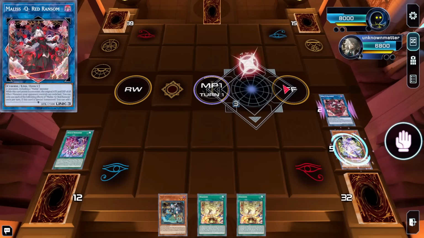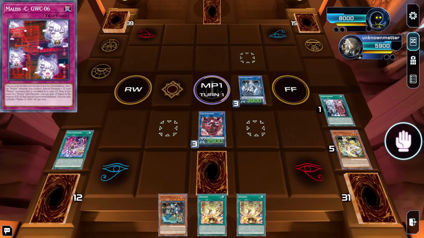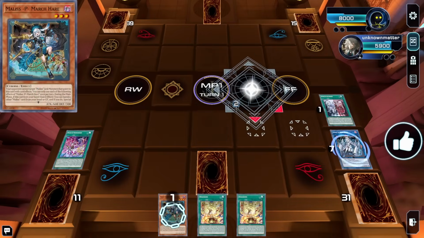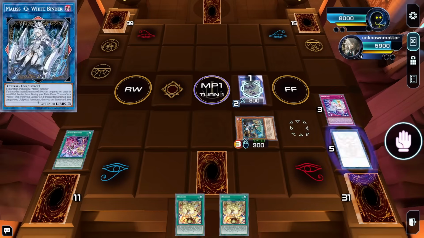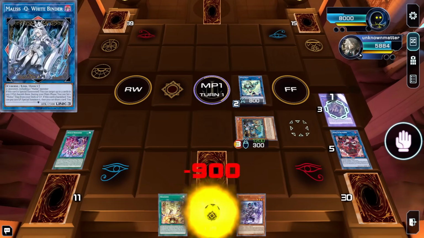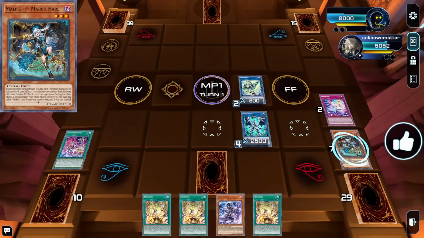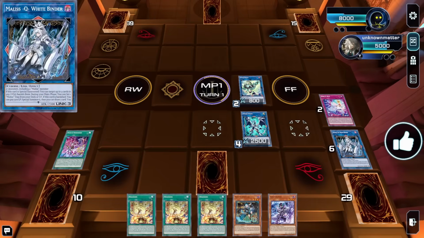So here, we're going to go Binder as usual, summon our Red Ransom, then go ahead and set our GWC06 before now linking into the Cyber's Wicked. We're going to use March Hare to banish TB11, and then use Wicked to banish our White Binder in order to summon White Binder and get our 3rd draw. Wicked is going to search backup Agnister, and we're going to link for Firewall here, and then Firewall can just add any name from grave to hand.